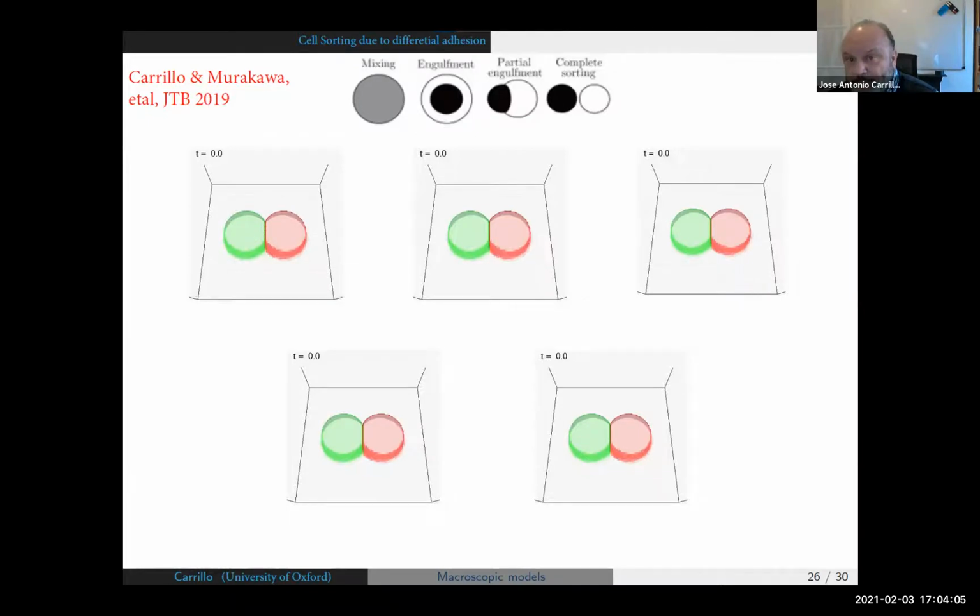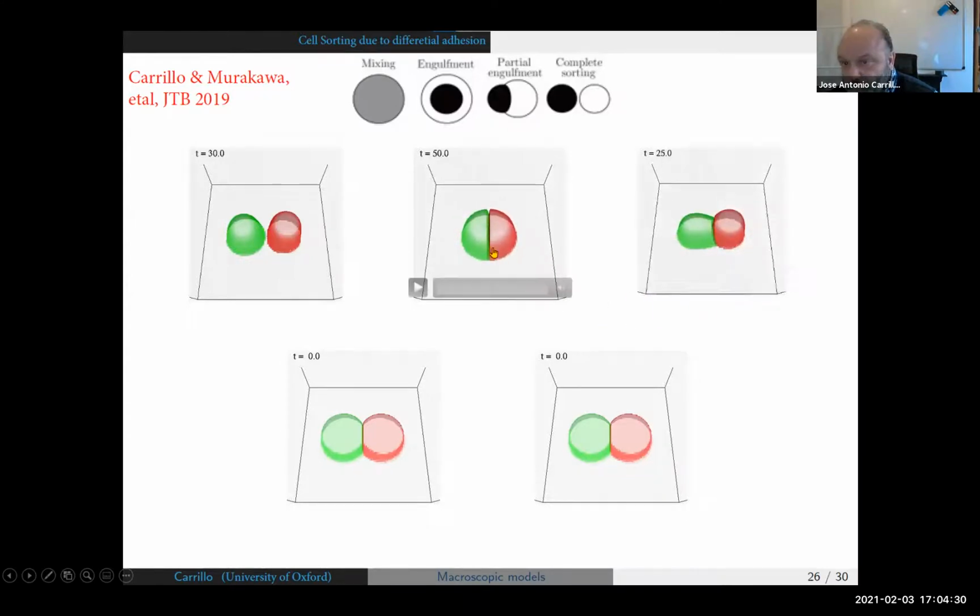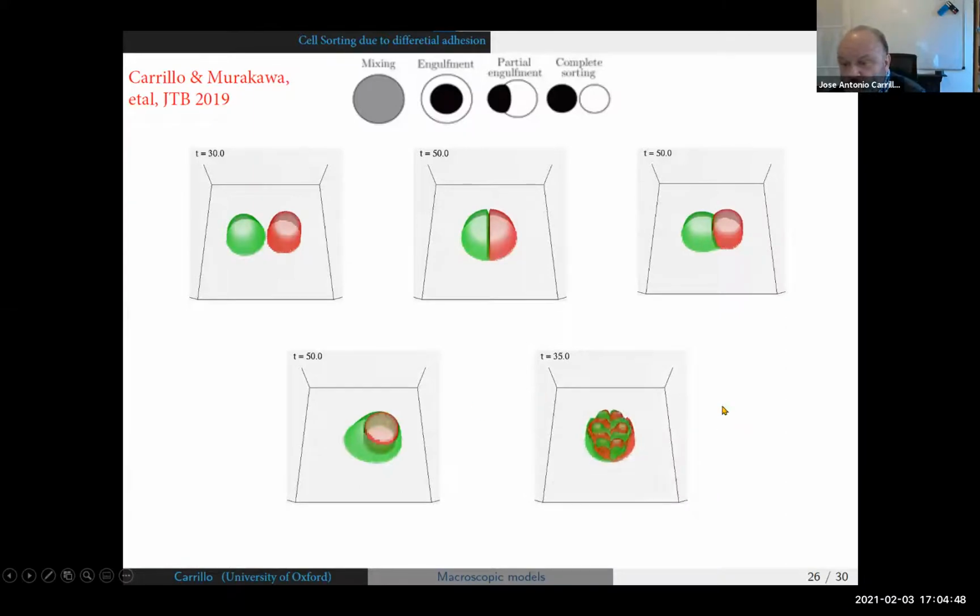Here, by just playing with one parameter, which is the strength of the adhesion, the attraction force between the 2 types of cells, you can go from the case in which what you get in your evolution is full segregation, to, by changing the parameter, a stationary state in which you have a sharp interface, and then again a sharp interface in which one of them is engulfing the other, and finally you can even get to the case of just mixing.